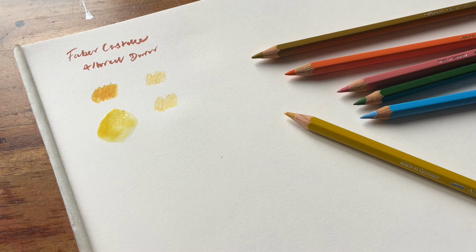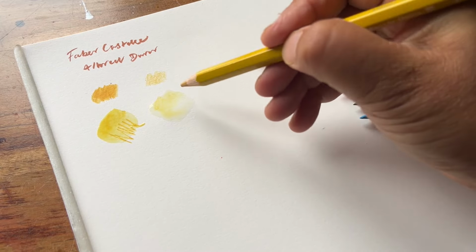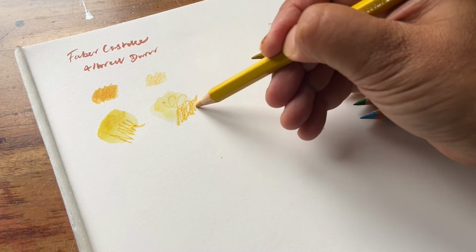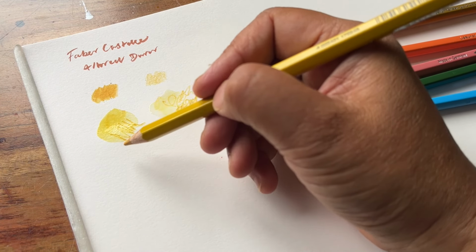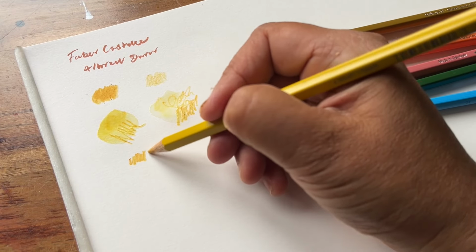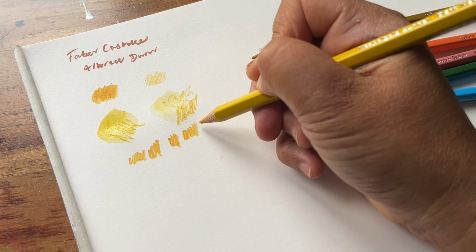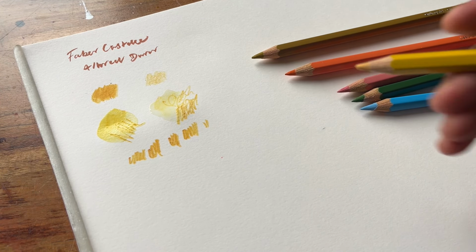Oh, look at that. That one there. I'm just going to go back into it. If I were to work back into this damp area, you've got some other gorgeous textures happening. Really, really nice. And I'm going to dip my pencil in plain water. Let's see what happens there. So I think it's got many, many uses. That is such a lovely colour. Right. I should write that down, actually.